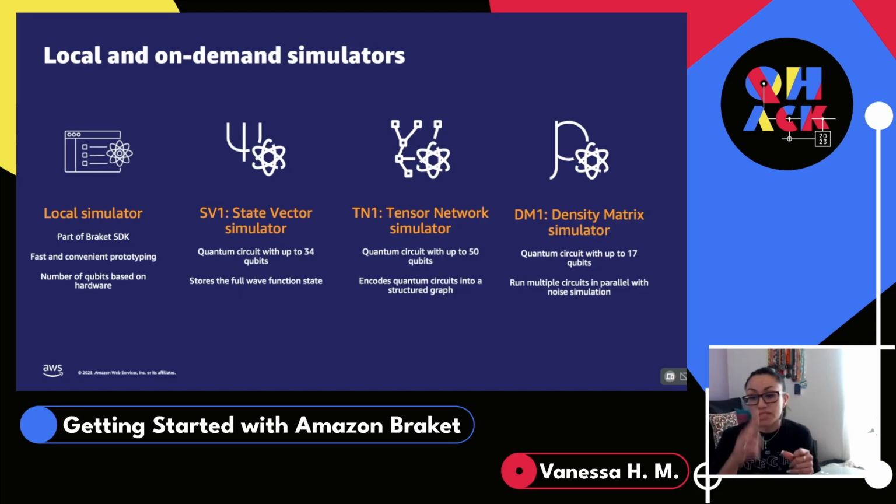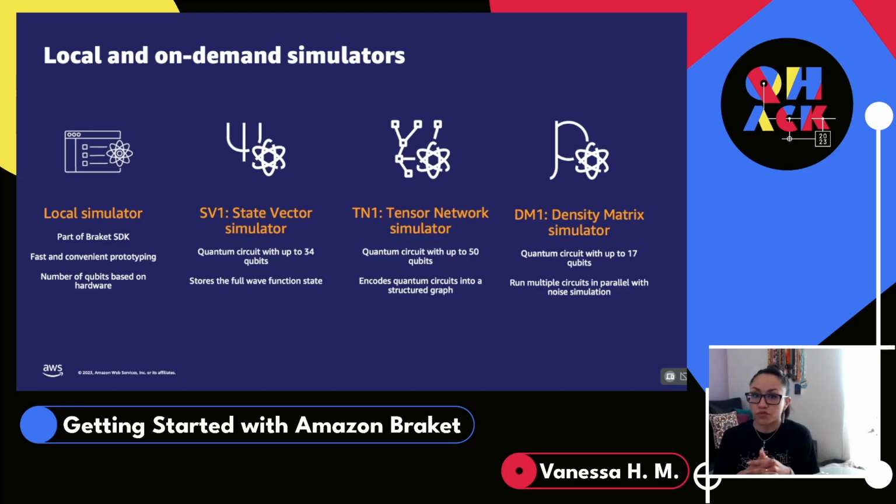The tensor network simulator, well, there you have up to 50 qubits for your simulation. And the characteristic it offers is that it represents the circuit as a graph. So the qubits and the gates that you apply in your circuit are represented as nodes. And the way this simulator works is it will try to find optimal ways to execute your circuit.